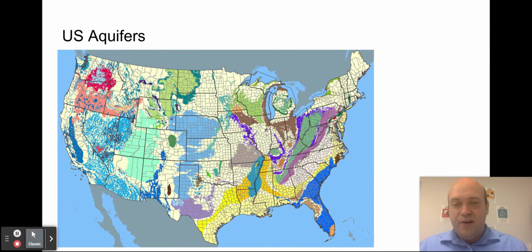Aquifers in the U.S. are kind of everywhere, some bigger than others and some with different characteristics depending on what type of rock makes up the aquifer. We've all heard of the Ogallala aquifer here, mostly sand and gravel. But there are aquifers all over the country made up of different types of rock. One thing worth noting is that there is groundwater pretty much everywhere. Some aquifers are just larger than others, but just about anywhere you can dig down and find groundwater with a well.